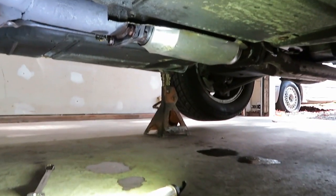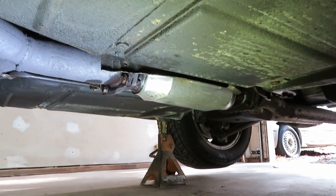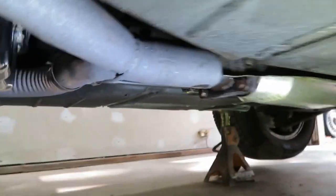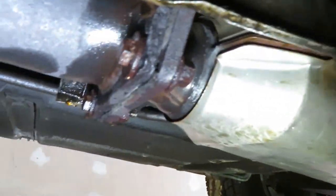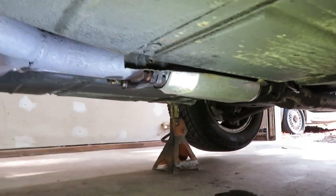Looks like there's a little radiator-style clamp on that, so hopefully it'll just pull off — otherwise I'm cutting it, one or the other. This isn't a how-to video, it's just more of a 'this is what I'm doing to this car.' On 84 and 85 Corvettes you've got four bolts right here and the same thing in the back — they're flanges — and that's it. It should just drop right down. Let me pull this down and see what we got.